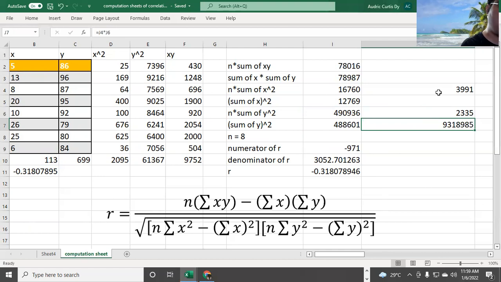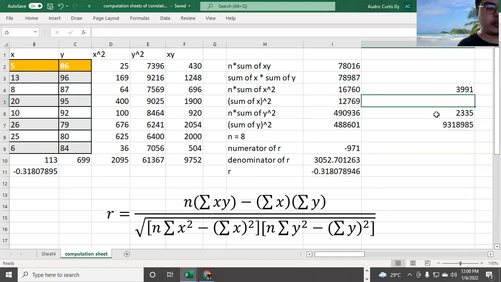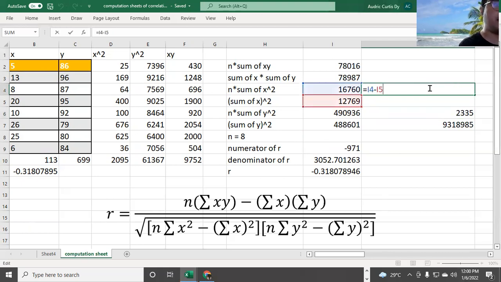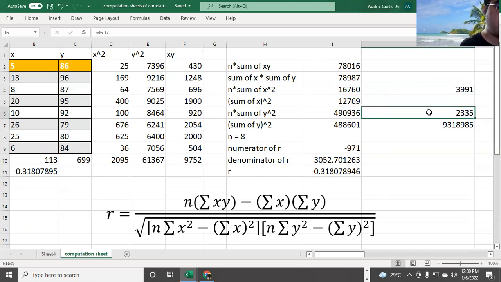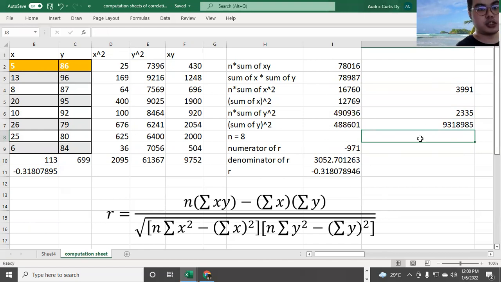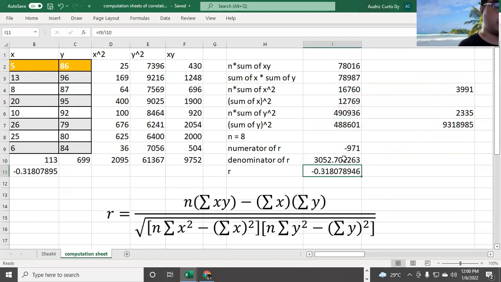Okay. So what did we do next is we found the difference, or sorry, again, we need to find the product of two differences. We need to find the product of two differences. So this is the product. Then afterwards, we're going to find the square root of this number, which is the denominator. To get the r, we need to divide the numerator with the denominator to get up with the decimal value.